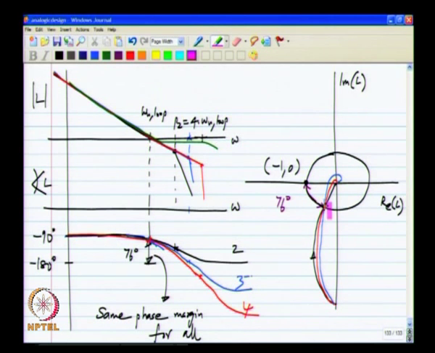So, we examined some cases for which we could find the solutions analytically, that is a negative feedback system with an ideal delay and a negative feedback system whose loop gain is an integration plus an extra pole. In both these cases, we can evaluate the condition on the delay or the pole, so that the step response is well behaved, and for those well behaved step responses, we find that this angle here is from 60 to 70 degrees. Okay. And we also know that if you do not have any excess delay at all, that angle is 90 degrees, because in that case the Nyquist plot simply coincides with the imaginary axis.